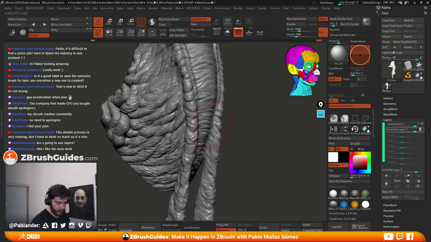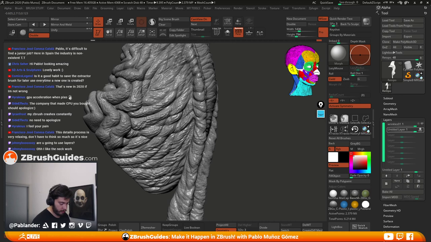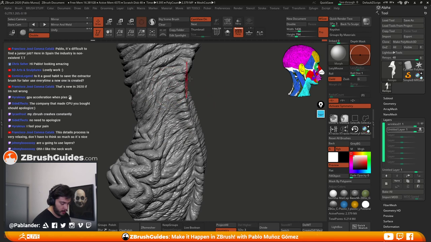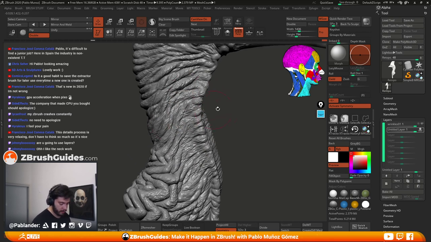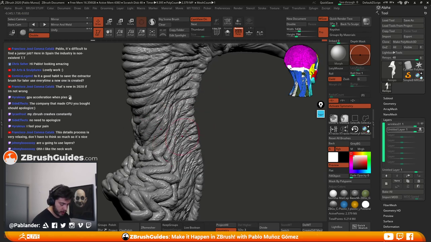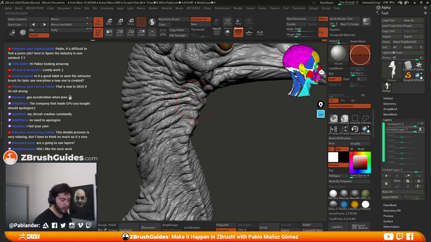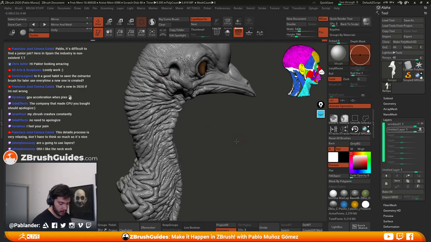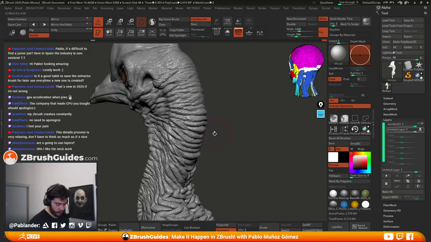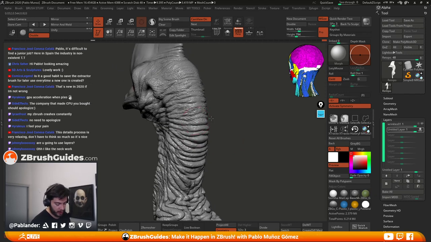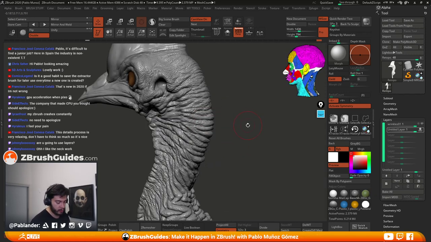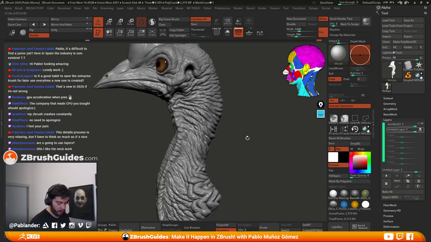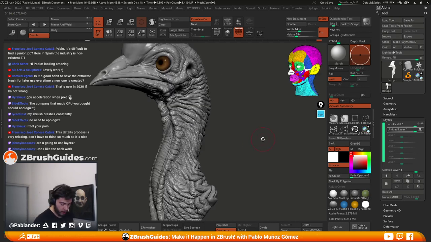And this is a workflow that I use for creatures as well, for different stuff. I go into a bit more detail, for example, on the Extra Mile course. I show this as well, but also with HD geometry, which works very similarly. I'm just saying it because in the course, of course, I have much more time to go over all the processes and go into more depth. But this should give you a general idea of the workflow.